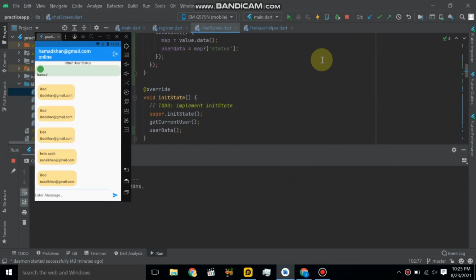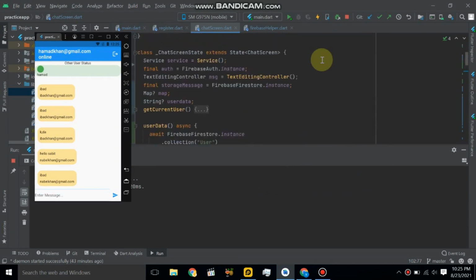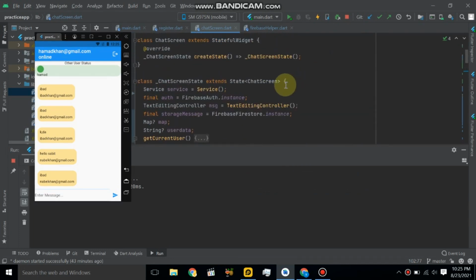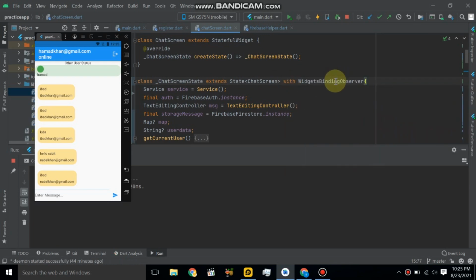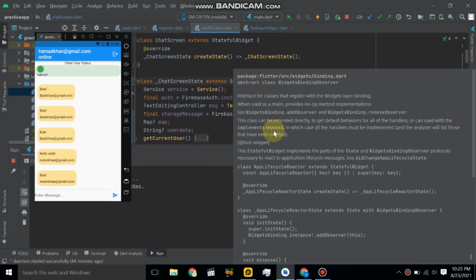So now for online or offline behavior, we will add another class here, widget binding observer, and let's see the documentation.